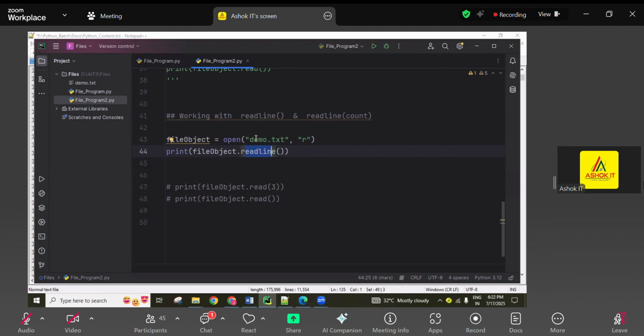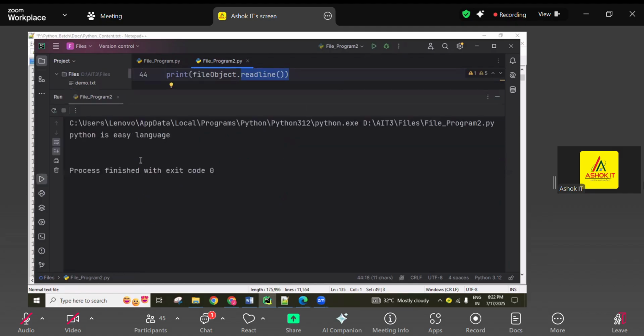By default, the file pointer is at the 0 position in this file. From where the file pointer is, from there onwards up to the end of the current line only is accessed. Whichever line the file pointer is in, that current line up to the end position is accessed. We use it for reading line by line. Each time only 1 line of data is accessed, for example, Python is easy language. So this is the first line. Generally the file pointer is available here, that's why it accesses from here up to this current line's end position.